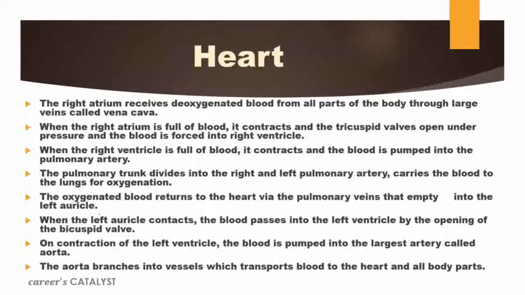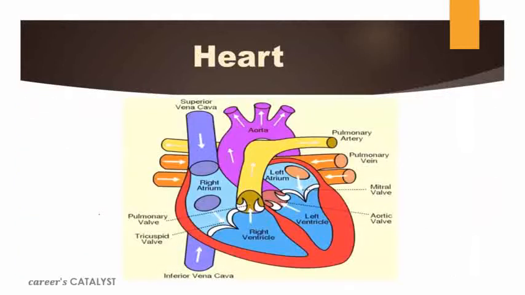Here we discussed how the blood flows inside the human heart. Now I'll explain by observing the diagram. So let's move to the diagram here. As you can see, this is the diagram of the human heart. Let's start from the right side of the human heart. The human heart is divided into 4 parts because we are 4 chambered. So this is the right atrium, this is the left atrium, this is the right ventricle and the left ventricle.